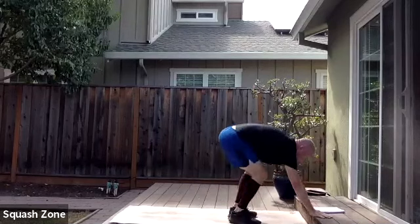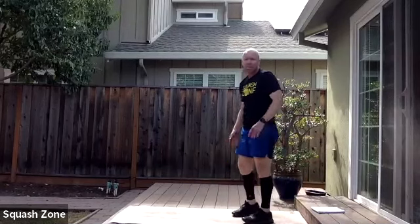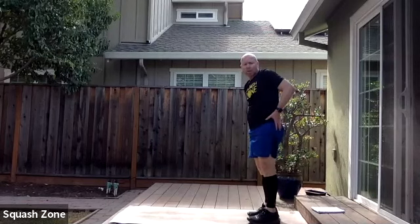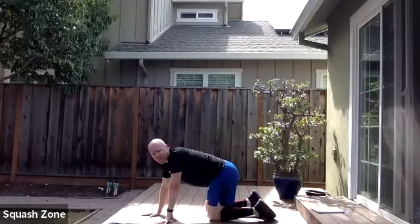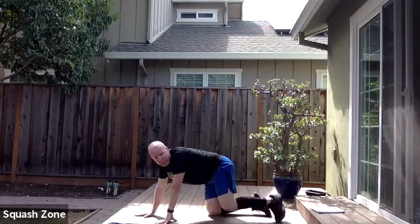We have got our plank next, our twisting plank. Remember, hand goes underneath your shoulder. Keep those hips up, don't let those hips shake. It's only 30 seconds. 5 seconds rest left. Use your rest. 3, 2, 1, let's go.